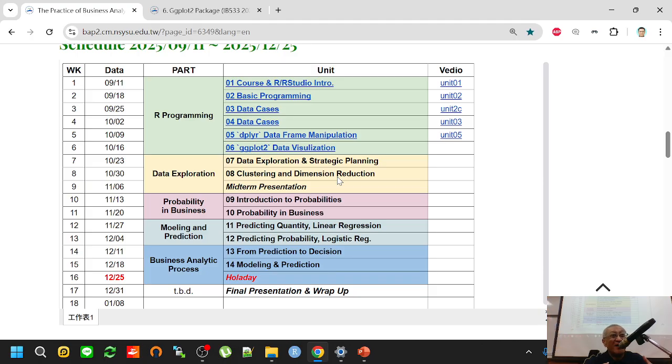So in business, what is most important to the store? If you have a grocery store, if you are a retailer, what is the most important performance indicator you are interested in?